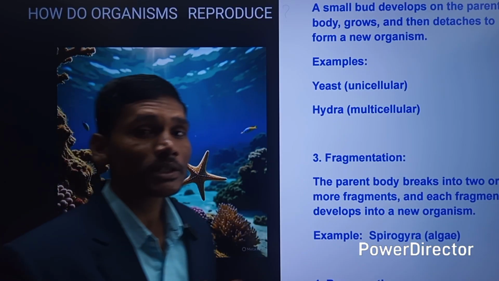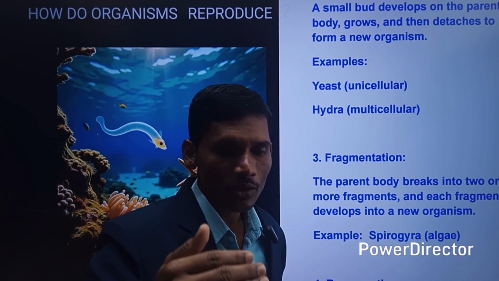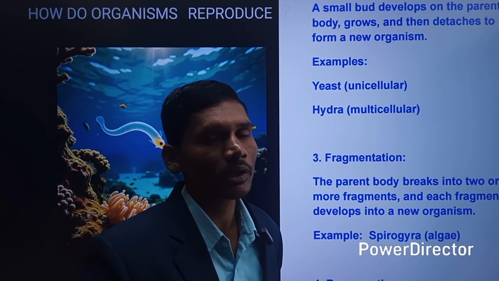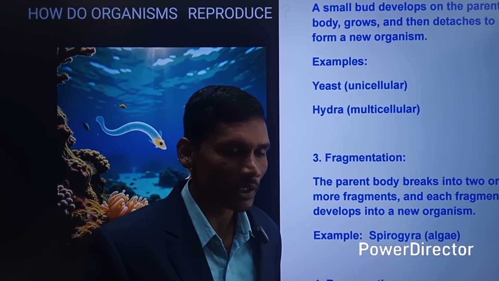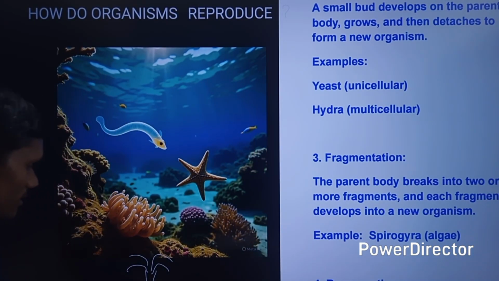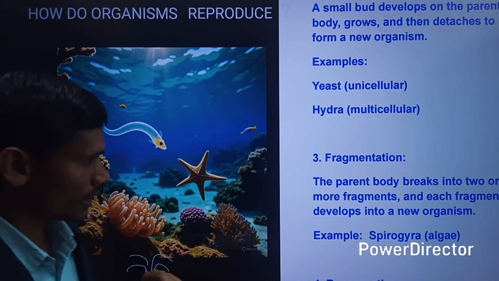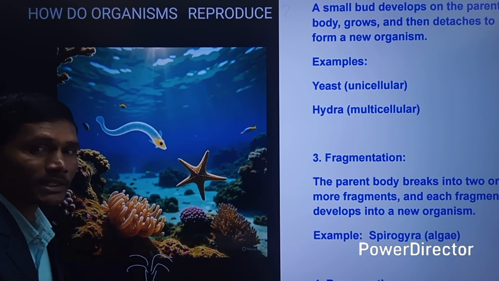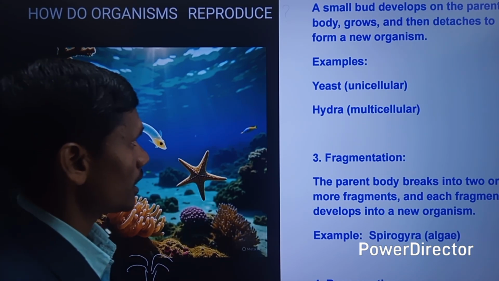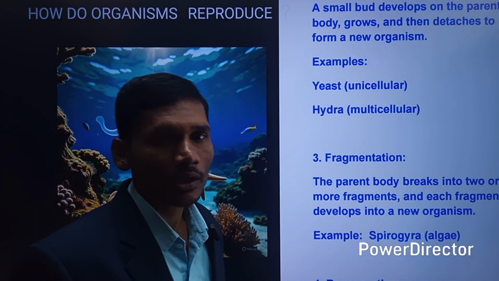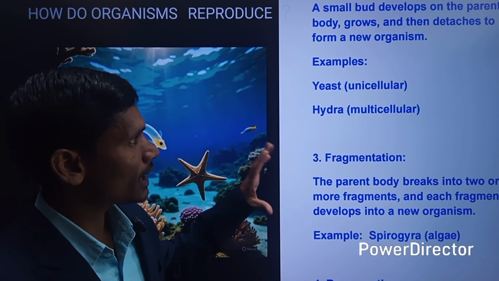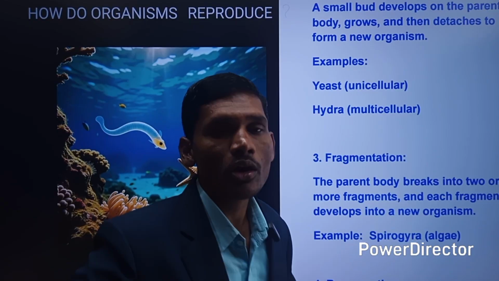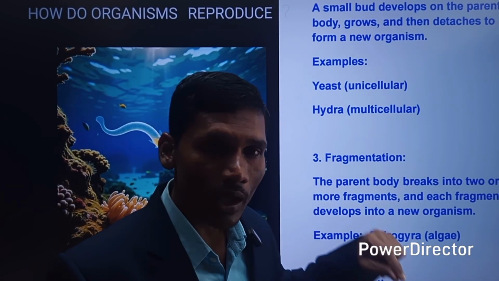In budding also, regenerative cells are used. This you should get cleared: hydra appears in regeneration also, and in budding also. We are going to learn that in detail now, right? This is hydra's reproduction. It sends out an outward projection, and through that it makes one more hydra that detaches from the parent hydra. And yeast also undergoes budding. Through budding they reproduce, right? Here yeast is a unicellular organism and hydra is a multicellular organism.